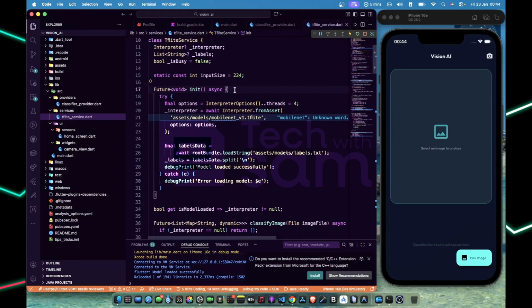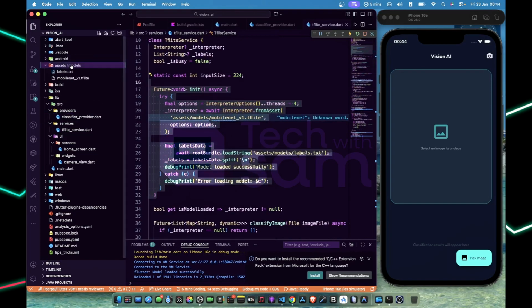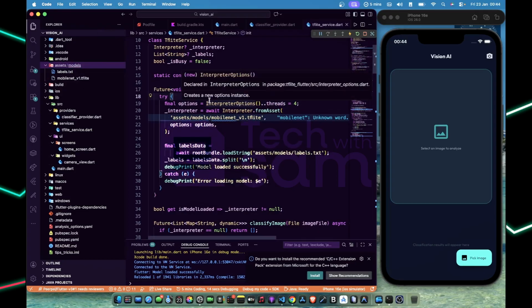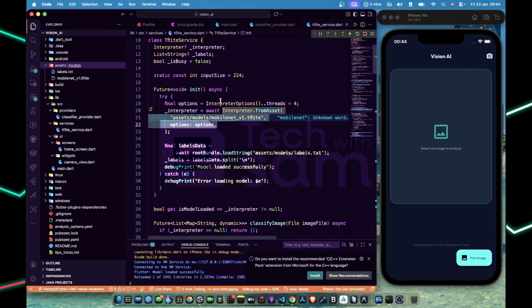So inside our initializer function, basically we are reading the two asset files that we have: the MobileNet and also the labels. The first thing is getting the interpreter. The interpreter will interpret from our asset. So keep in mind, everything still works with these asset files. If they are not present, then this won't work, because they are all reading from these two files. It's all on the TensorFlow website, so you can just check it out. Also the link will be in the description as well.